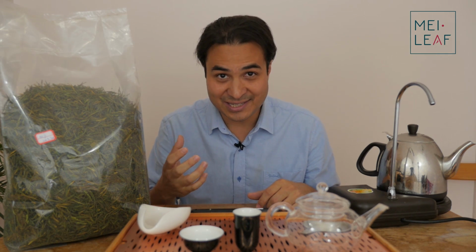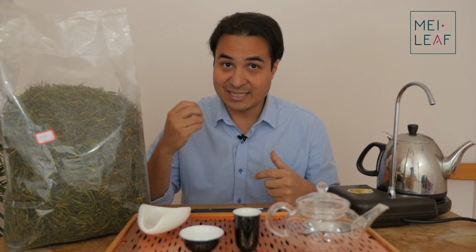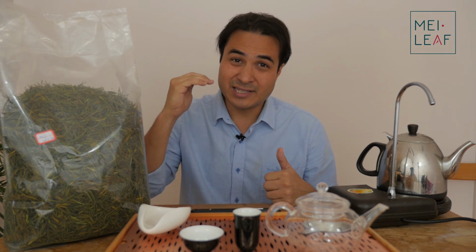Despite me loving the tea, despite me enjoying these really high grade teas, every year I get sent samples or I go and visit Zhejiang and taste samples. And every year the same thing happens. I taste tea that I fall absolutely in love with, but it's ridiculously overpriced. Or I taste tea which I think is great and I would like to buy it, but really it's still too high a price when you compare it to other teas which are of a similar quality. So every year I refuse.